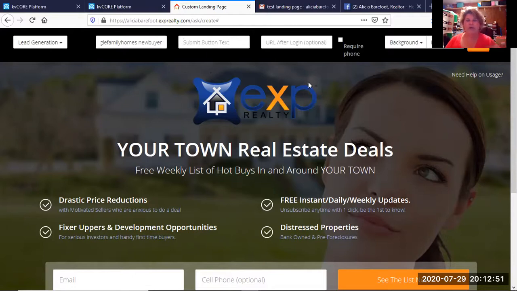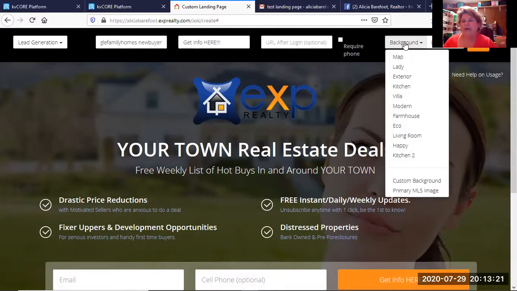Your submit button, you want to make sure it grabs their attention. So wherever you want to put here is going to change this information here where they click. All right, this is where we're going to put our URL that we created. Before we do that, I don't think I want this little lady staring up at the sky. I want a pretty house on what I'm trying to promote.